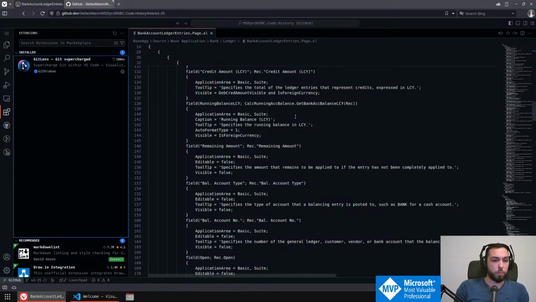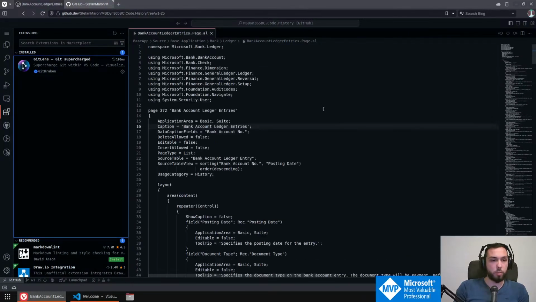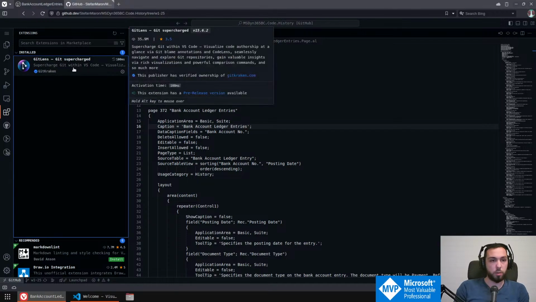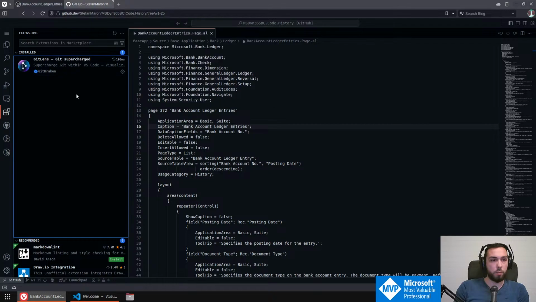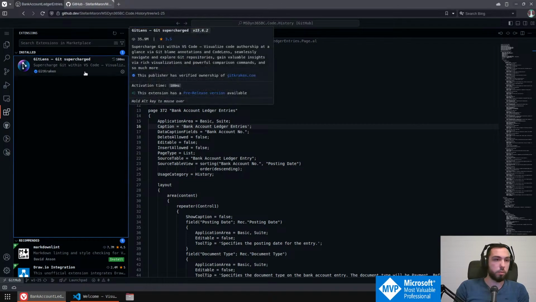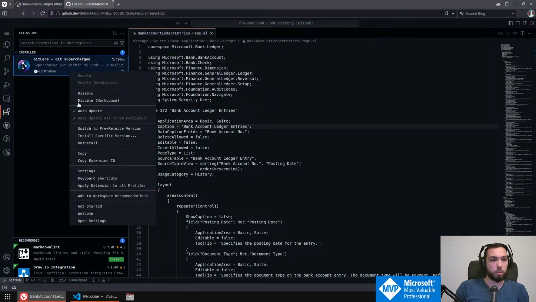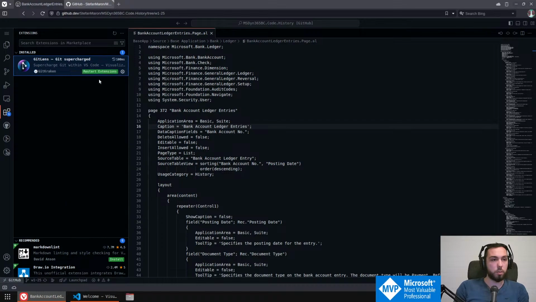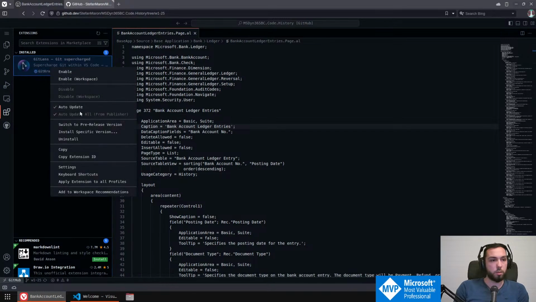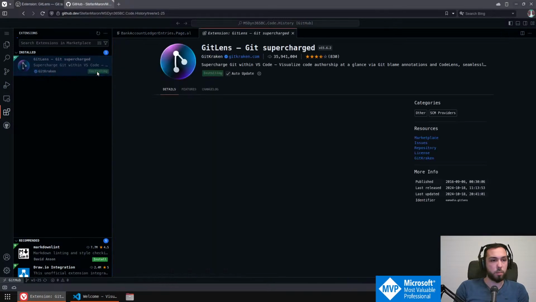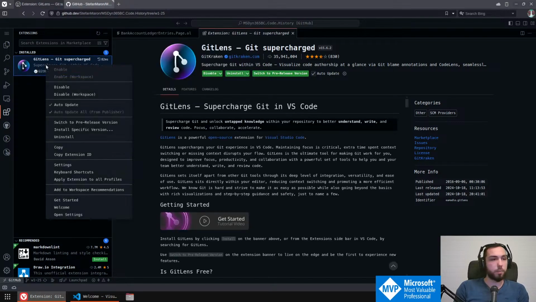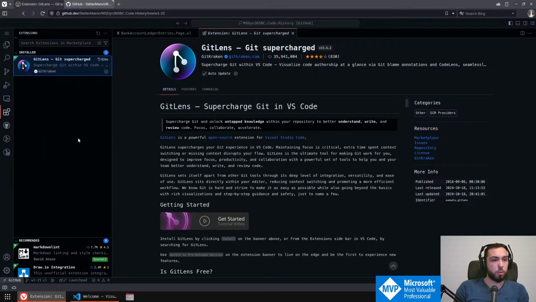So once you've opened a file, you might wonder what's changed. Now, as you can see, I tried to install GitLens, but I think if you're using it in the browser, it doesn't work without signing up. So it doesn't really do much. So let me just disable this again, so it doesn't mess with what I'm showing. Let's uninstall actually. Now I have this problem that I just need to click buttons when they pop up. It's really annoying.